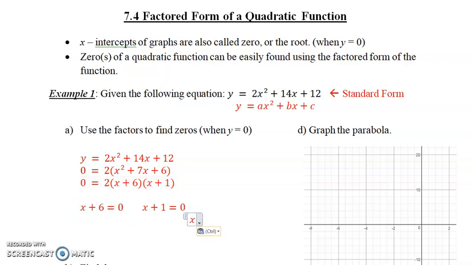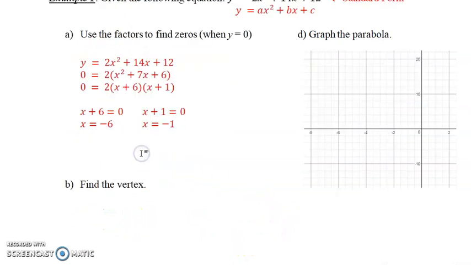So that's equal to negative 6, and negative 1. Subtract 1 on both sides. Some people call this x1 and x2. I just look at them as we know there could possibly be 2 x-intercepts, and we go from there. Okay? So we will graph those on the graph. I'll show you that in a minute.